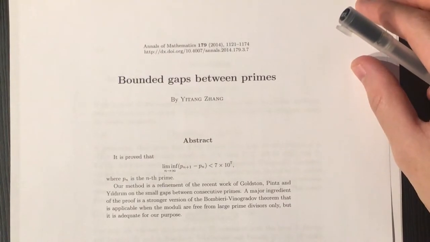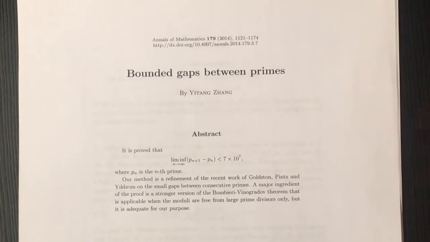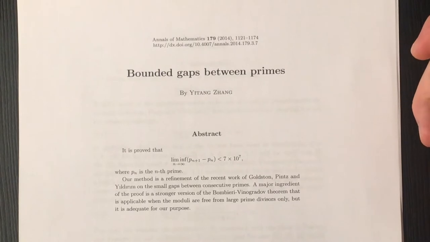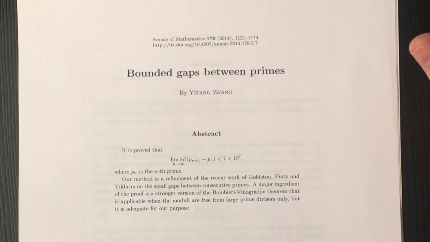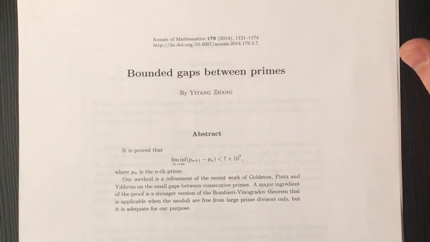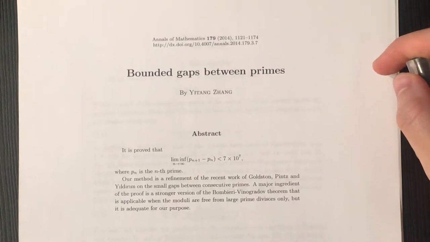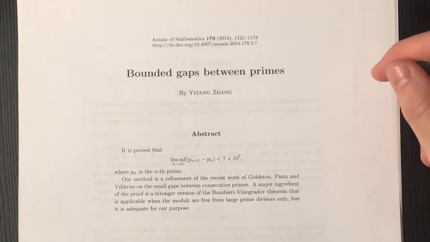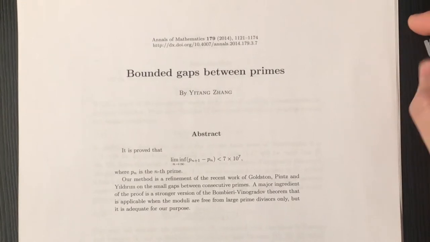To give some idea of my background: I have a good understanding of undergraduate math and a little bit of graduate, so I'm up to basic algebra, like up to Galois theory. Differential topology, like I know what a vector bundle is, I know what a manifold is, that's good enough. With regard to number theory, I know what a Dirichlet convolution is, I know all the basic arithmetic, congruences, all that, up to Sylow theorem. So I would say moderately accessible, but hopefully if you're a little bit less or a little bit more than I am, you'll still derive some benefit from these videos.